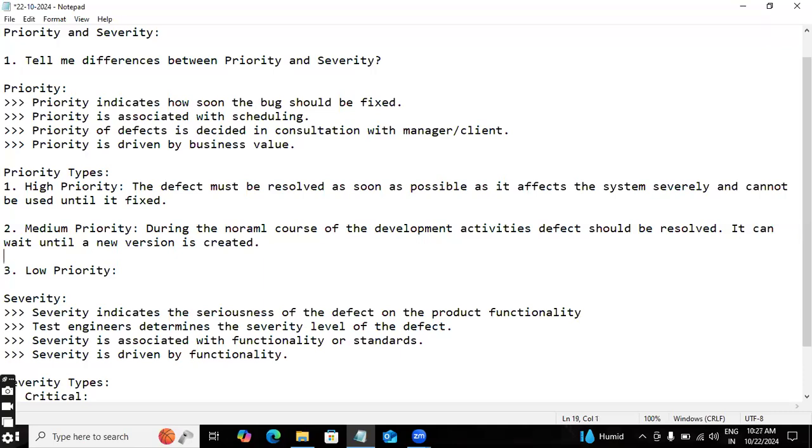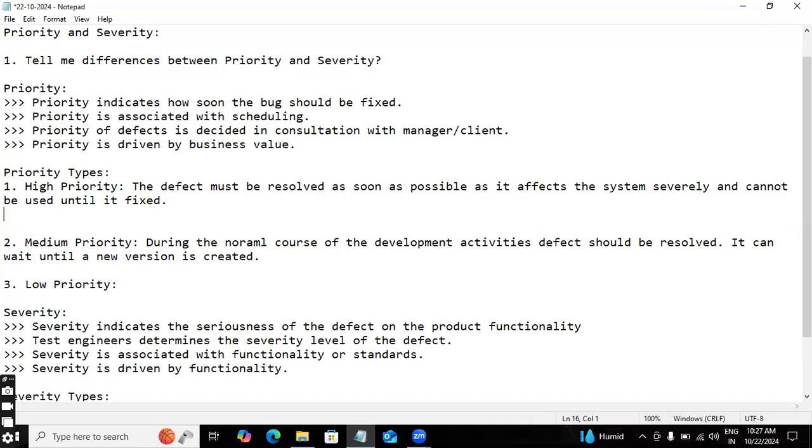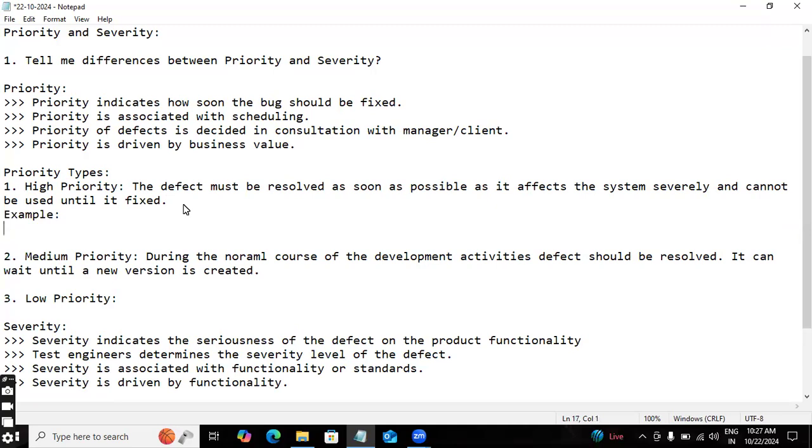So I'm going to provide some examples, guys, so that you can easily understand. High priority: when are we going to provide high priority?